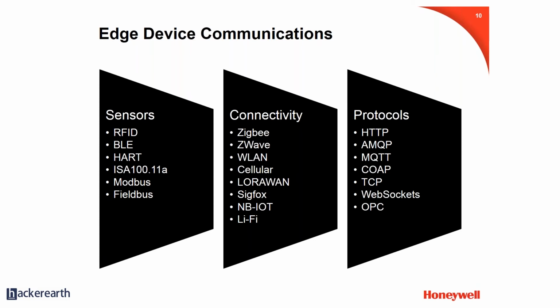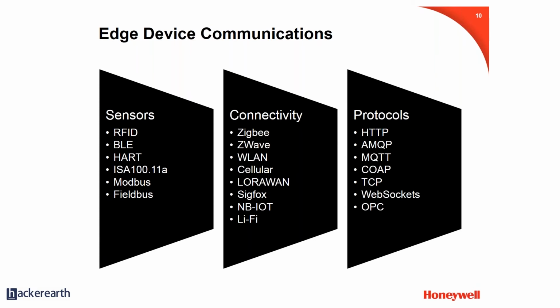But one very important thing to bear in mind is that some of these, for instance, like the ZigBee protocol that I talk about for connectivity, could equally apply for a sensor. When I talk about connectivity in the middle section there, it is more from the edge device out to the cloud or to a gateway, but it could equally apply for a sensor. I mean, you have ZigBee-based sensors or lights, all kinds of things, right? Same thing with Z-Wave. WLAN probably is not so popular for sensor communication, but nevertheless.